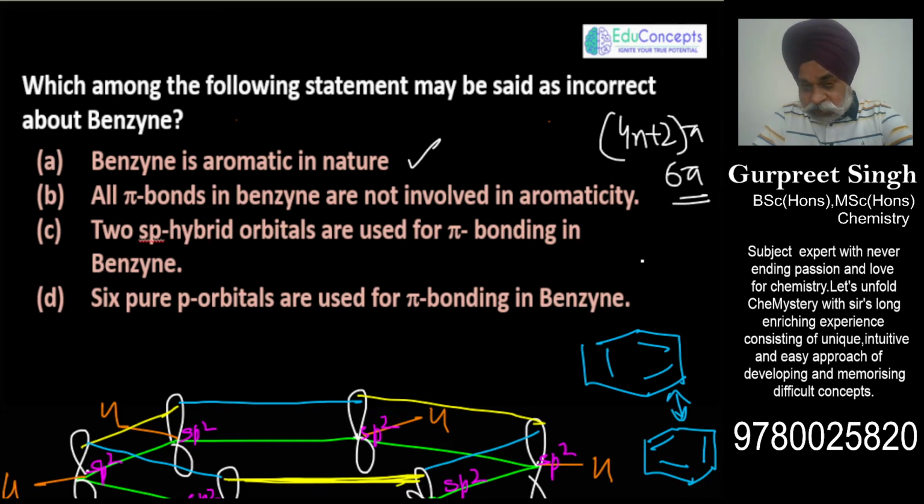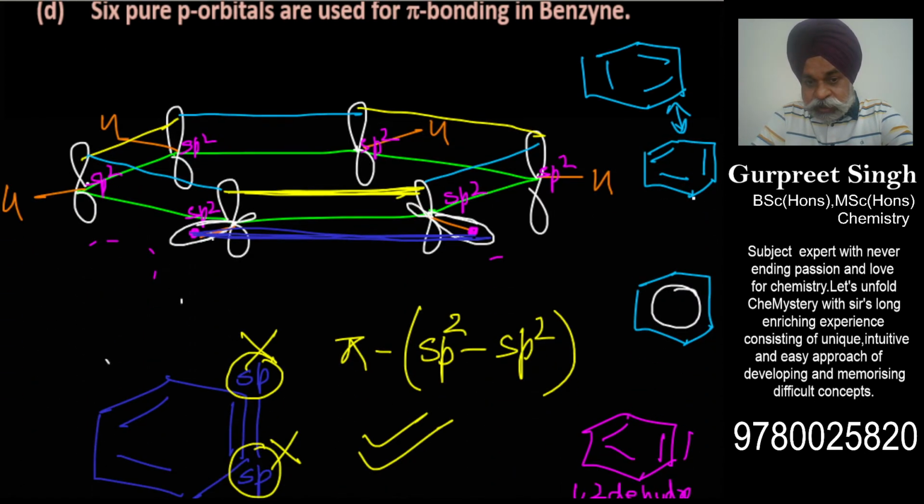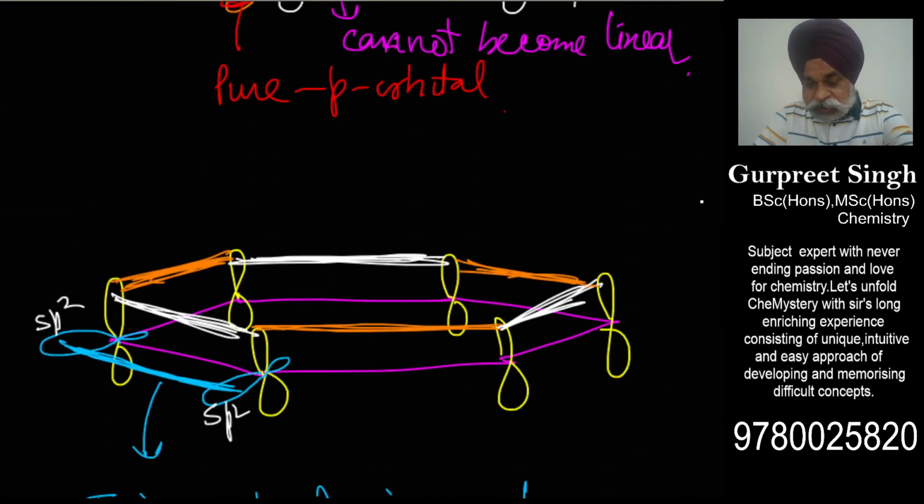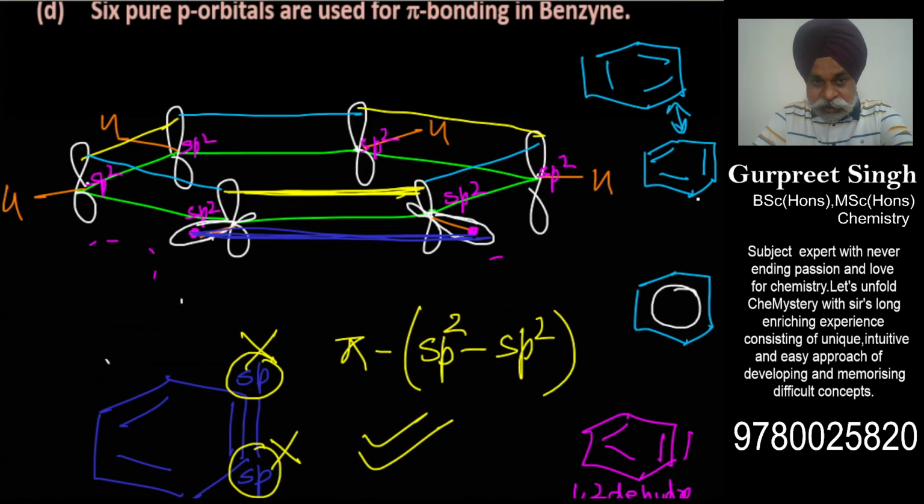So what are the conditions of aromaticity? There are four conditions. It should be cyclic, it should be planar, it should have delocalized pi electron density over the entire molecule, and it must obey Huckel's rule, that is 4n plus 2 pi electrons, where n can be 0, 1, 2, 3, and so on. So if I place n equal to 1, it gives me 6 pi electrons. In totality, if somebody asks how many pi electrons are there, you can say 8, but the 6 pi electrons are engaged in the aromaticity.